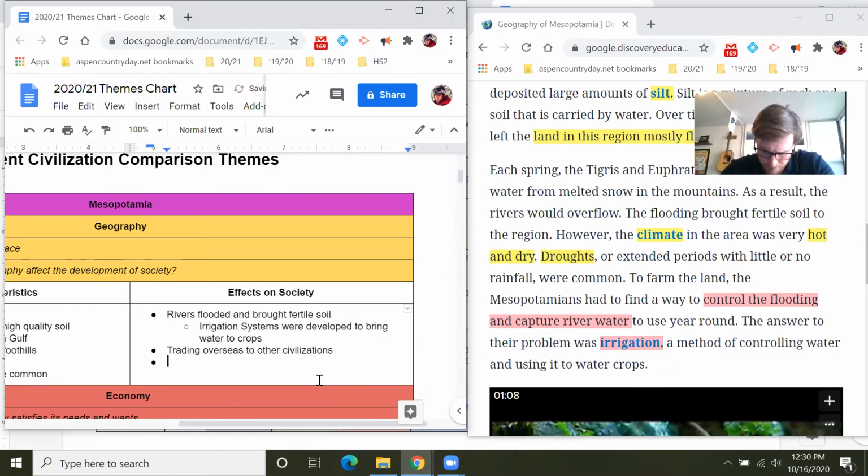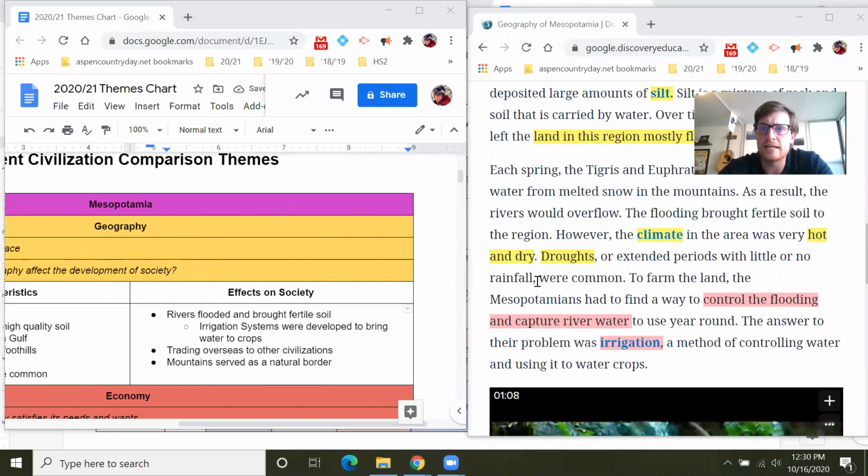Moving on. Last one, the mountains served, why can't I spell mountains today? Served as a natural border.